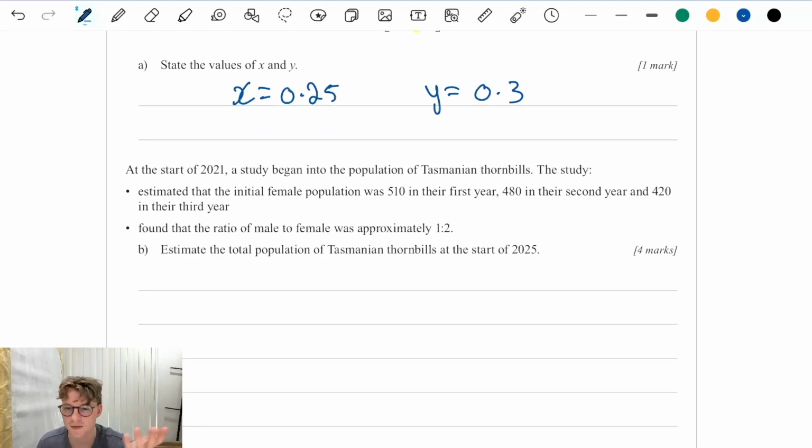And normally it's simply just 50-50. They made this one a little bit different with 1 to 2. If it's not specified, you normally just assume that if you've got the female population, it's a 1-to-1 ratio. So if you've got 20 females, you've got 20 males. That's normally the assumption, unless told otherwise. We are told otherwise in this question. We are told it's not 50-50. It is 1 to 2, so twice the number of females to males.